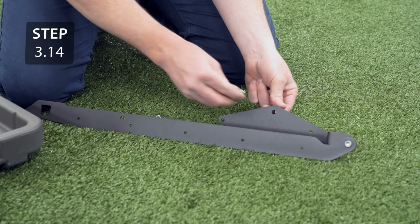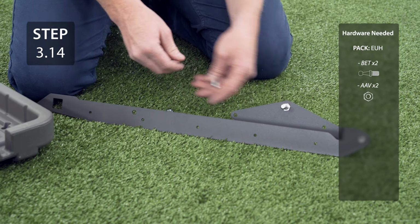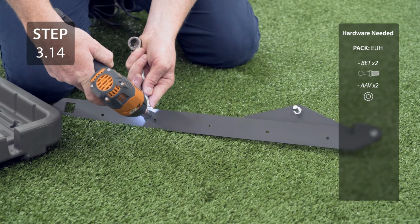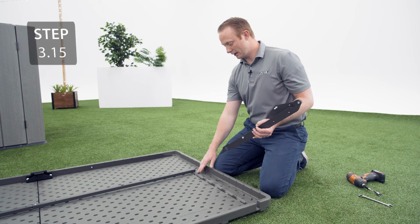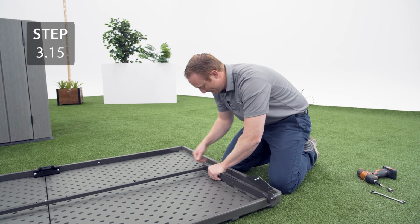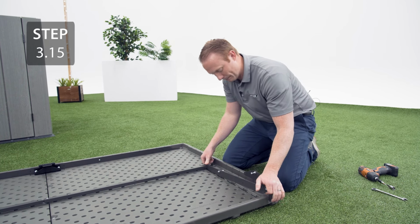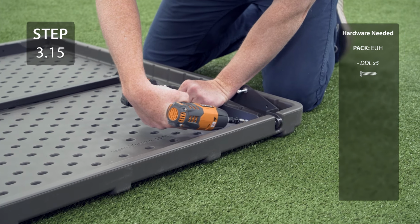Add the hardware to the right hinge in these locations, oriented like this. The right hinge has a triangular bracket just to the right of the long bracket. Add the long bracket to the cutout while also adding the square tube to the square cutout. Secure the long edge of the hinge to the lid with the hardware.